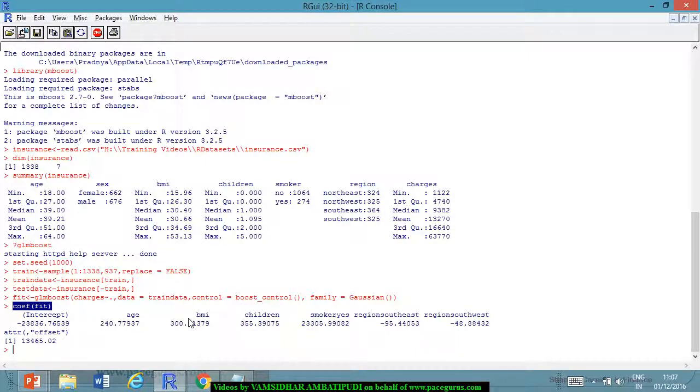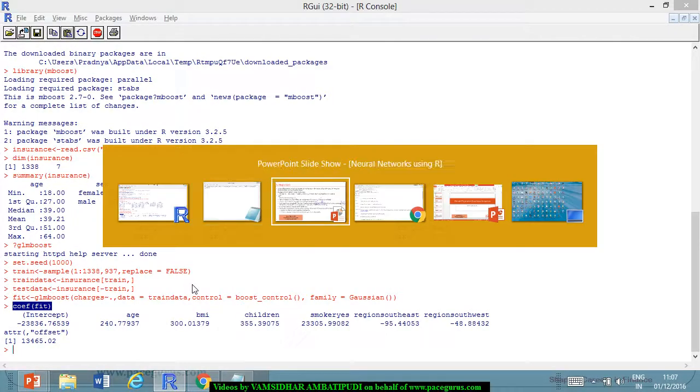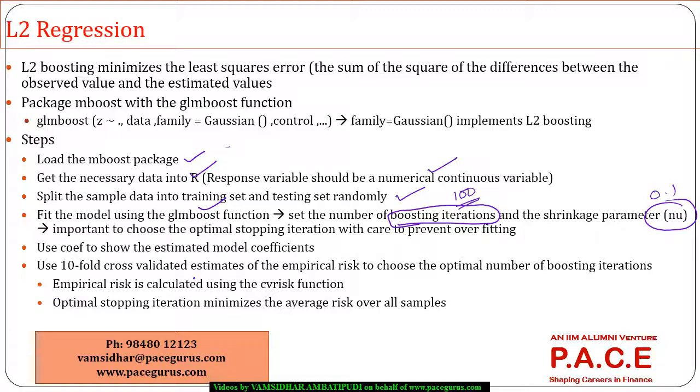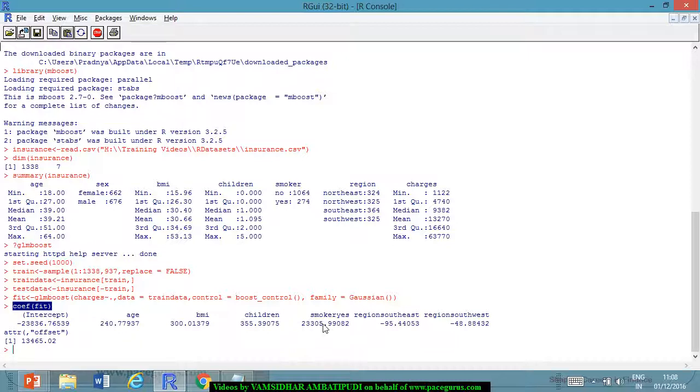Now, so we have looked at the coefficients out here. So we have used the coefficients. So here we don't have a few coefficients. If I could see, there are only 5 coefficients that have come out. Sex did not come out as the coefficient here in the model. And even the regions, only 2 regions have come, southeast and southwest. Northeast and northwest have been treated more or less similarly. So there are 2 variables that did not come out at all with respect to this model. Fair enough.